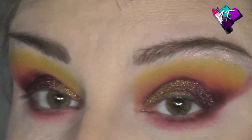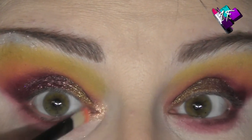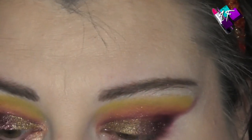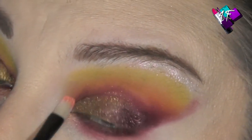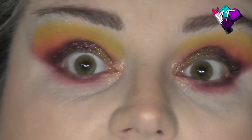I think I might go into Angel. Because obviously I am one. Fallen hells or otherwise, I'll leave you to debate for yourself. I'm just going to pop that. Oh, that's pretty. Onto the inner corner. Just bring it down slightly under the eye to blend in with that pink. This is like an apricot with a gold shift. I really like this. Super pretty.